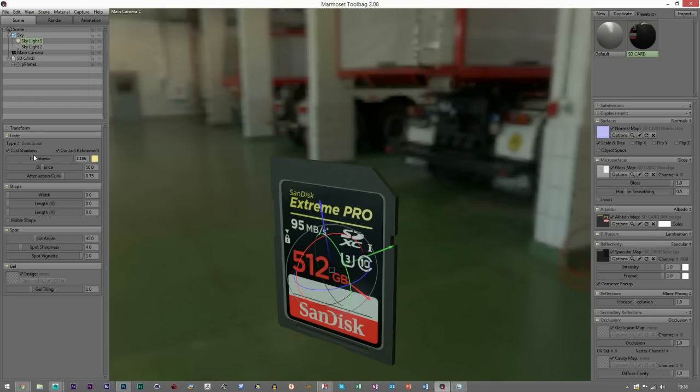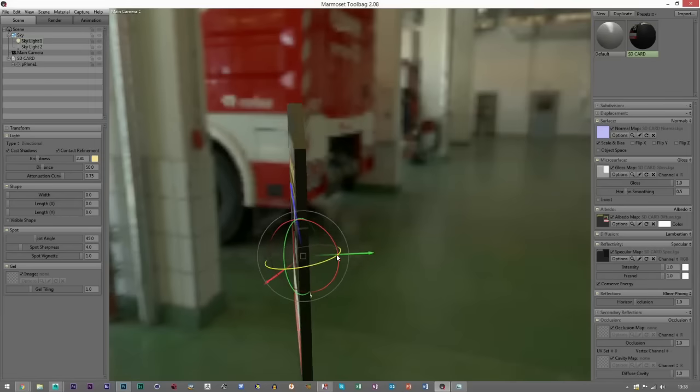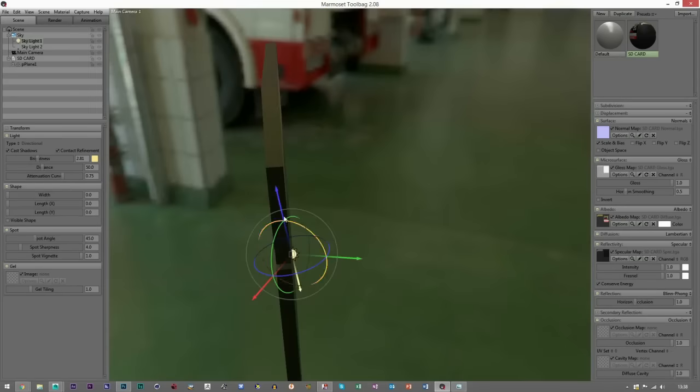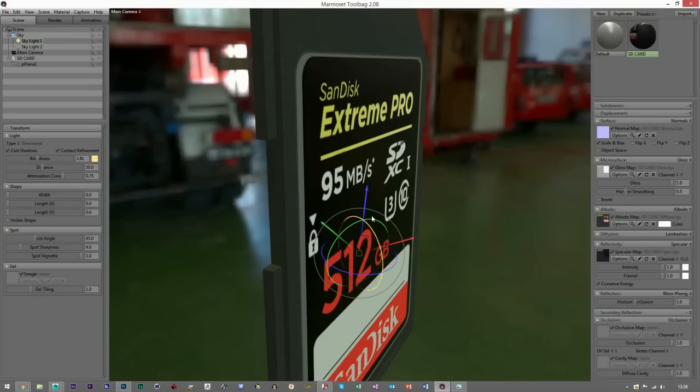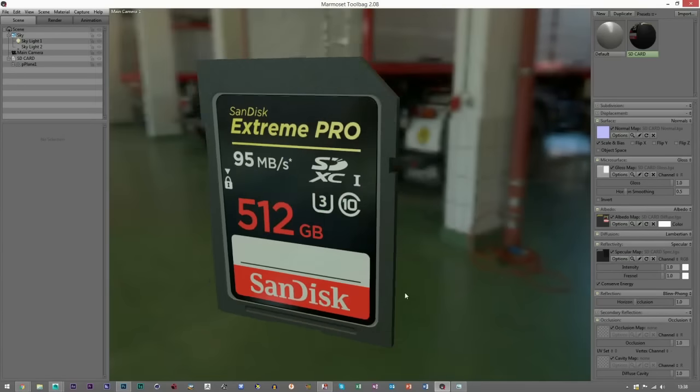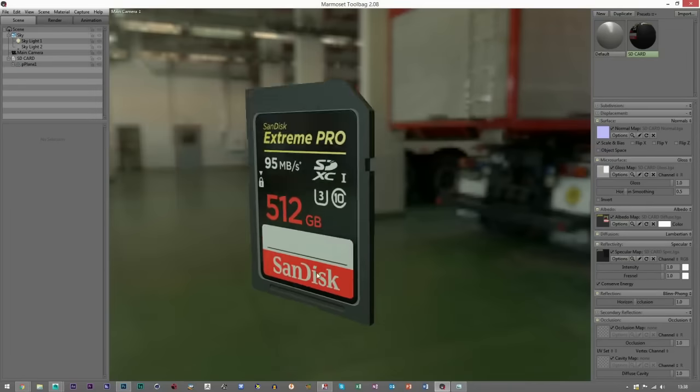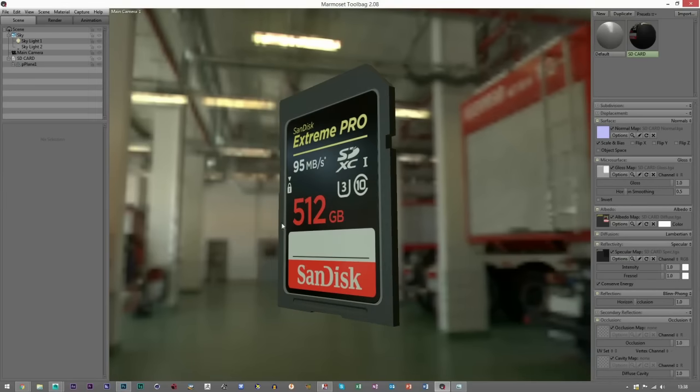And the skylight, can I bring it up a little bit? A wee bit. And then that might just cast some shadows as well. Maybe not on this model, purely because there's not a lot to cast shadows on. But yeah, there we go. Now we've got sort of like an SD card model. And then you can go to render.